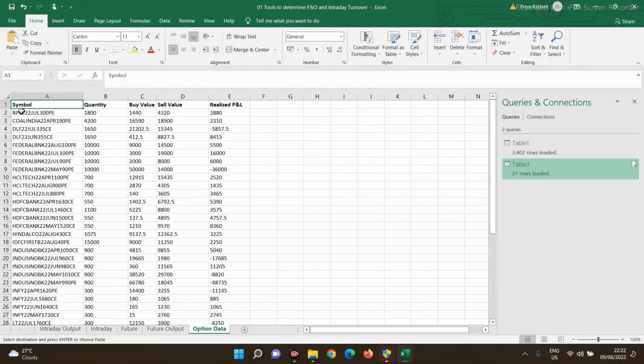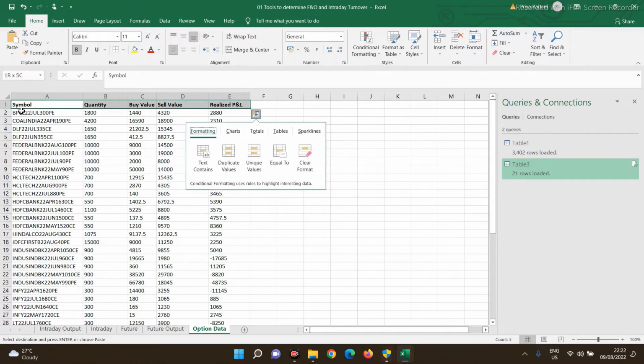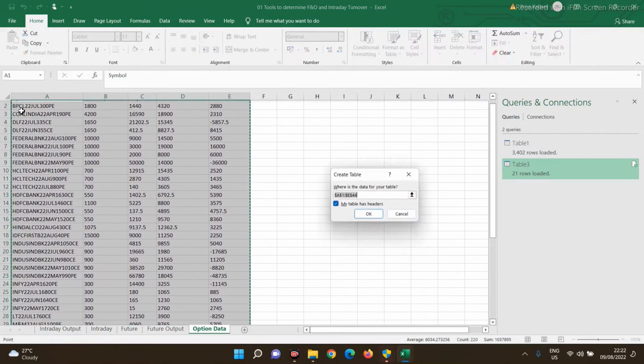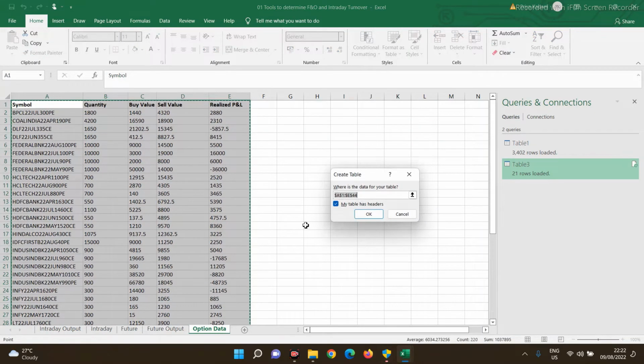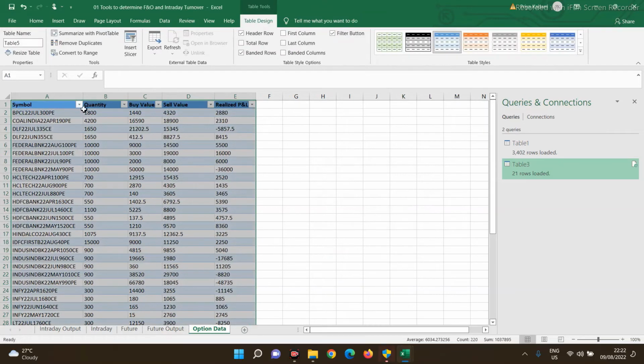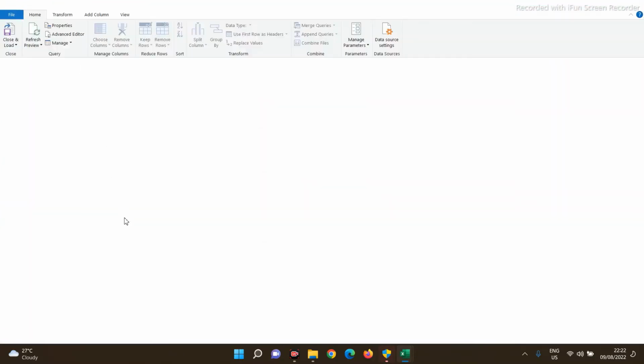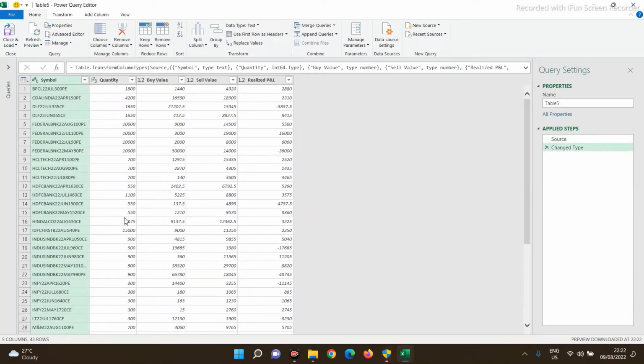In case of option, the method is a little different. First I'll copy the data. I'll press Control T and say okay. I will convert this data into the Power Query editor.